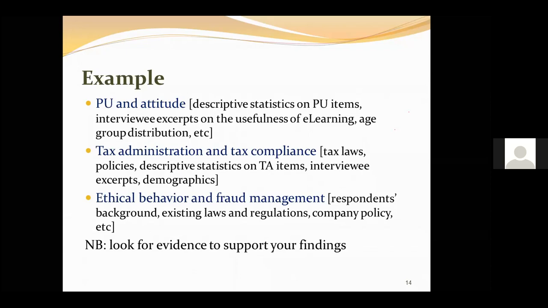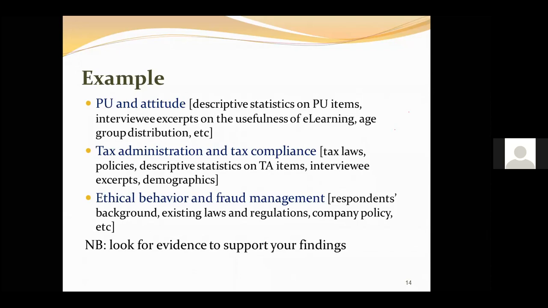Don't only focus on the regression and correlation results to make your discussion. Make use of other results that you analyze. Why did you have the sample characteristics? Why did you have the factor analysis? Why did you have all those numerous results before correlation and regression? All those results, this is the point at which you make use of them to enrich your discussion.